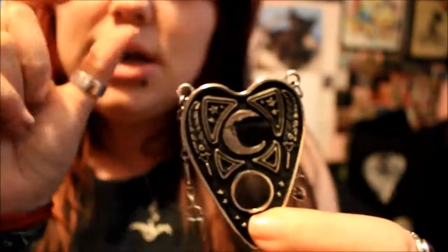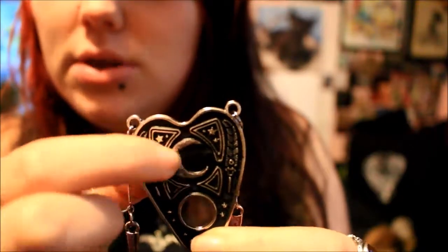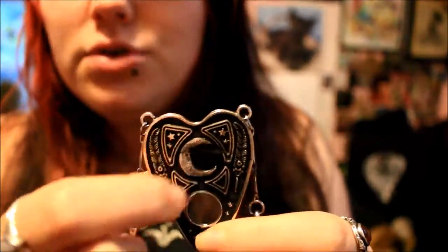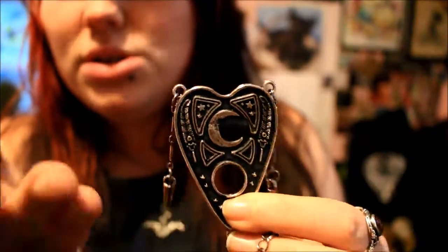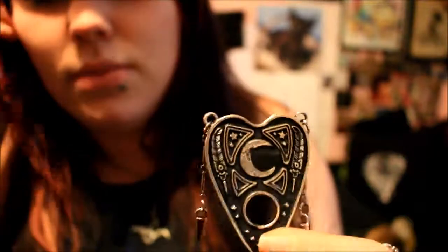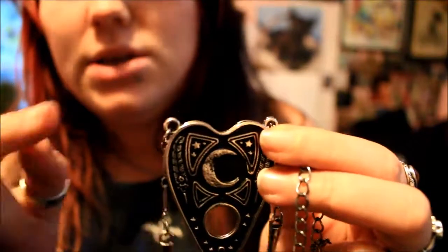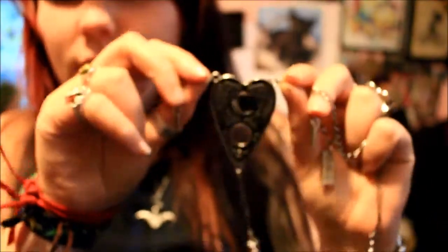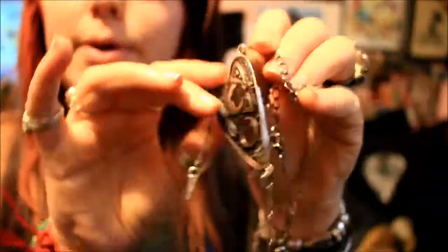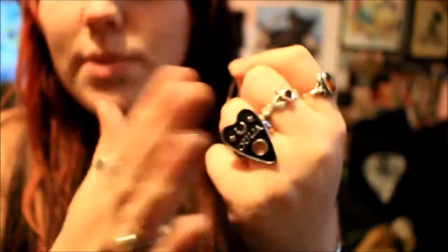Another thing I was slightly disappointed with is the paint — as you can see the paint sort of goes onto the crescent moon and I've tried to scratch it off, but it's just the way it has been set and painted, which is quite unfortunate but not too much of a worry. I'm planning to just make a chain from here or add some cord and just have this bottom planchette and pendulum — it's a shame but it isn't the end of the world, I can still create a nice piece that will match my ring.